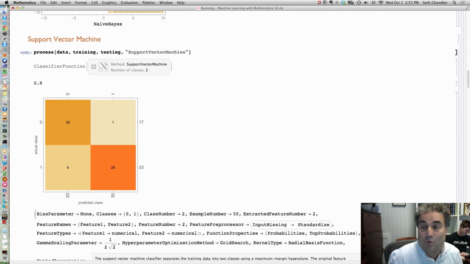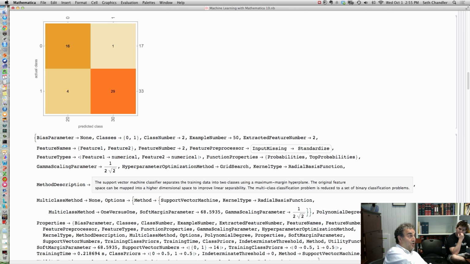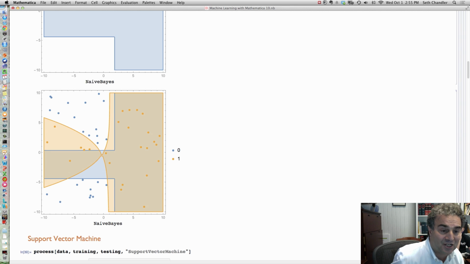And you can see that the support vector machine is taking a longer period of time. See how it says kernel type radial basis function? What that is telling you is it is actually using a method similar to the one I described in the last class. Remember that it's sometimes hard to find a separating line or separating hyperplane if you're confined to two-dimensional space, the space in which the data actually exists.